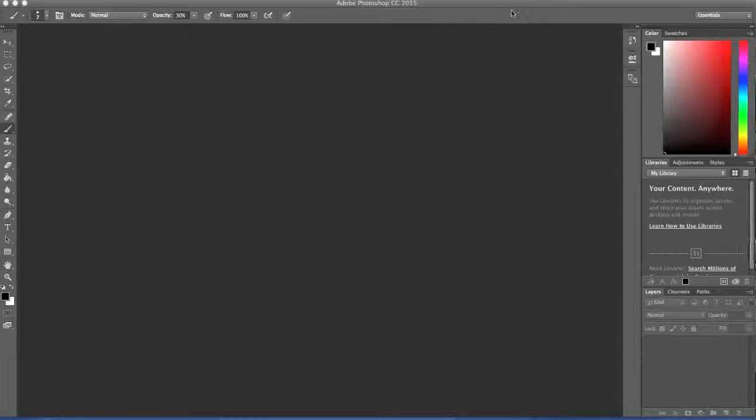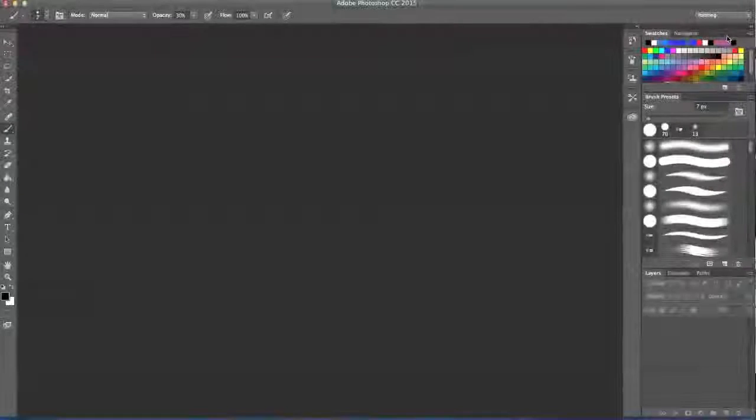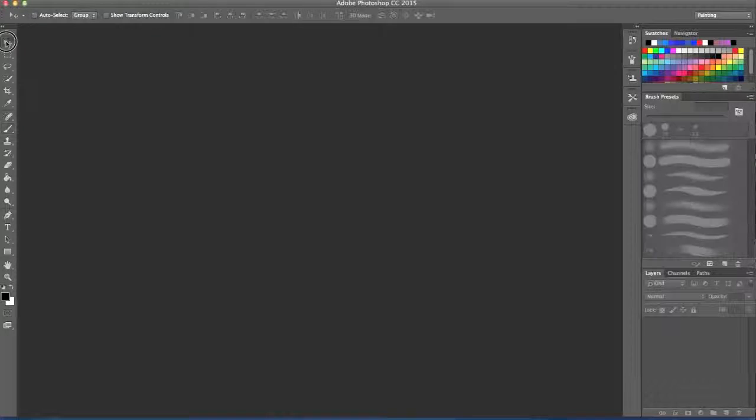So, first thing we're going to do is go over here. Do you see where it says Essentials in this little drop-down menu? We're going to change that to Painting. Now look and see what changes. Ah, yes, this area changed. The regular toolbar over here and the tool settings do not. They stay the same. They only change if you click on a different tool.